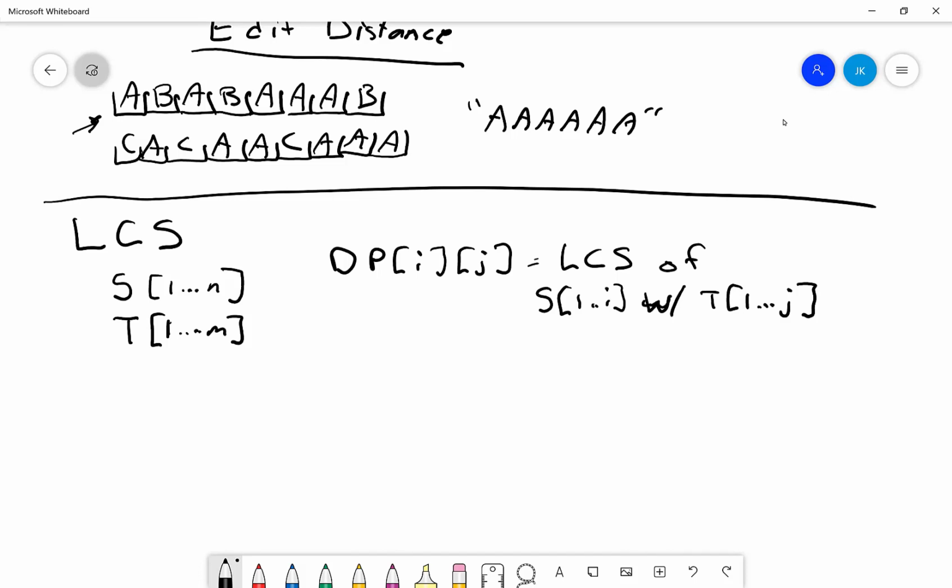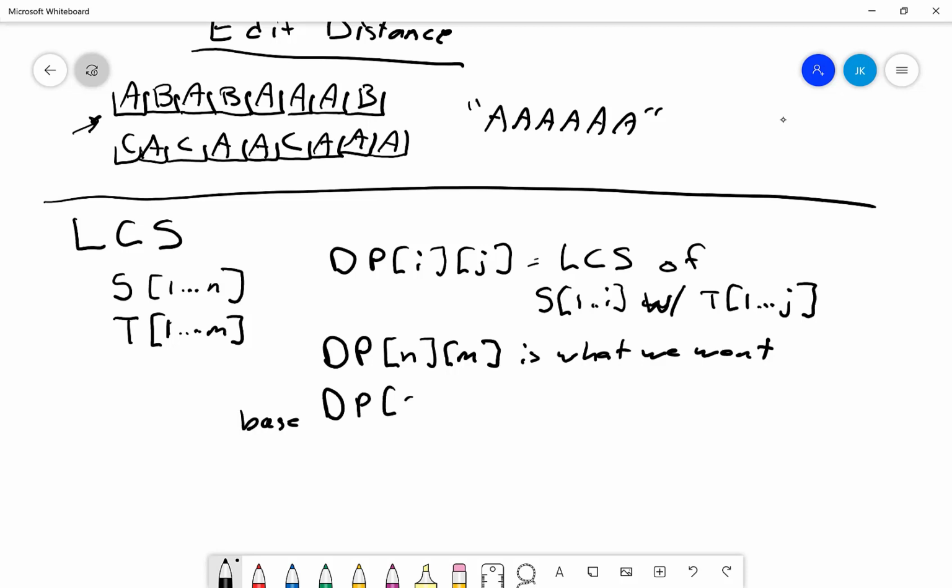And so the base cases here are going to be kind of obvious, and the case that we want is kind of obvious. So hopefully it's obvious that what we want is DP of N, M. And the base cases that we know are that DP of 0, J or DP of I, 0, both of those are equal to 0.